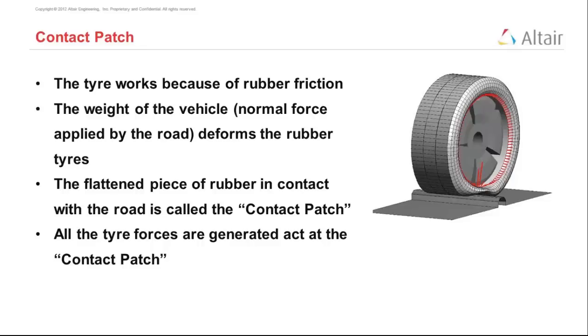So the weight of the tire deforms the rubber, it gets flattened at the bottom, and there is a whole patch of the rubber that is in contact with the road, and this is known as the contact patch. In fact, all the tire forces are generated at this contact patch. It is the only point of contact between the tire and the road, hence the only point of contact between the road and the vehicle. So all the forces that act on the vehicle in general originate from the tire contact patch, which is why it is very important to understand how a tire contact patch works when you are doing suspension design.